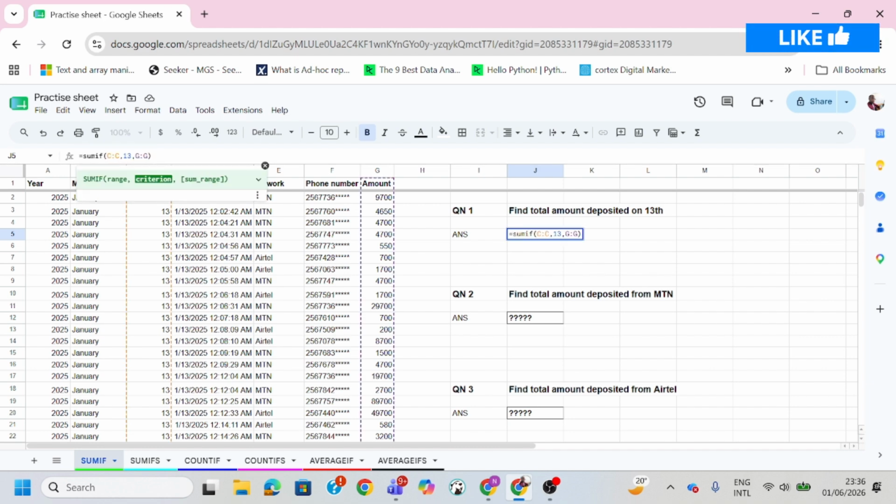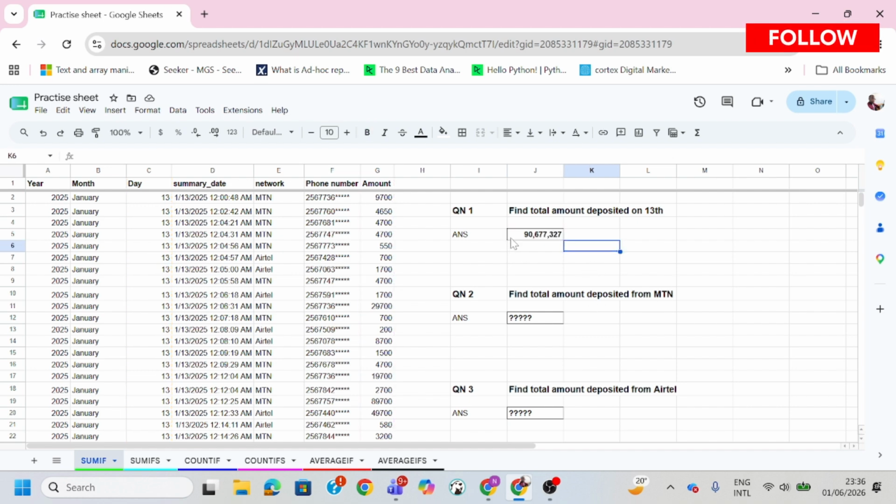When you click on this answer, you're able to get some understanding. It literally opens up the function that helped you get this answer. Clicking here, you can see SUMIF, this date, the day, because the range you're checking is in column C. We have 13th, we have 14th and other days.